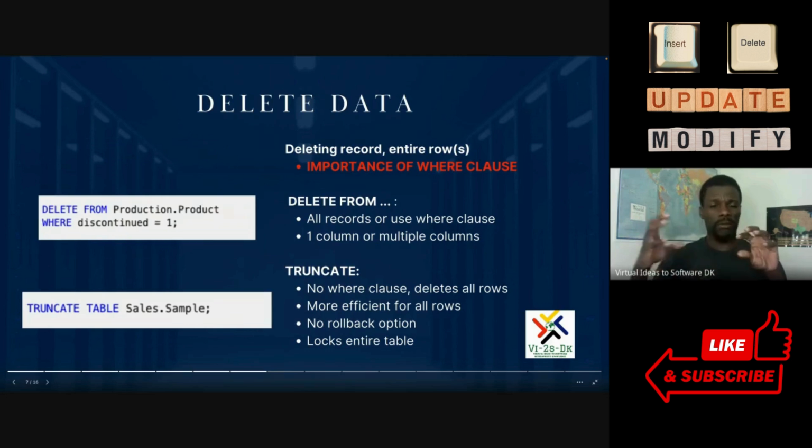Delete takes out just particular rows that meet a condition. Truncate wipes out everything. But there's a third option, which is not what we're talking about here, and that is dropping. When you drop, you're dropping the entire table, both the data and the structure. So you don't get that structure again. If you have to start again, you have to start creating those columns and then inserting your data into it. All right. Just wanted to point those differences out.